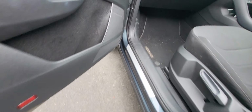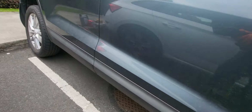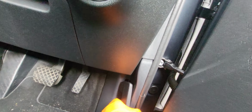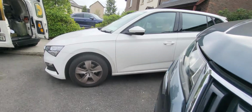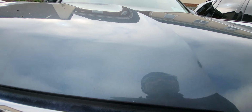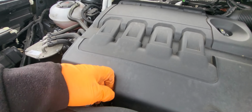Ang bonnet latch ng mga Skoda is nasa kanyang driver side. Na-model na ngayon, nasa driver side talaga. Okay, so dito. Ito yung unahin natin kasi yung puti Skoda din yan, front and rear brake pads. So ito, service na muna ito. Napalitan na natin ito ng front brake pads and rear brake pad dati, so ngayon service natin.